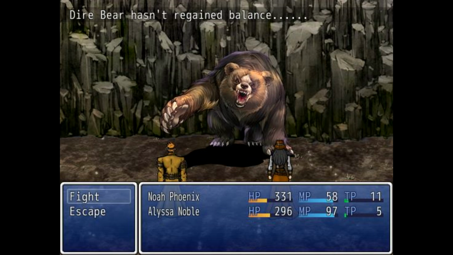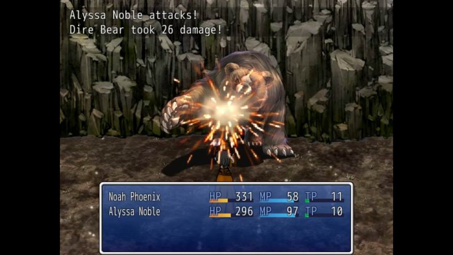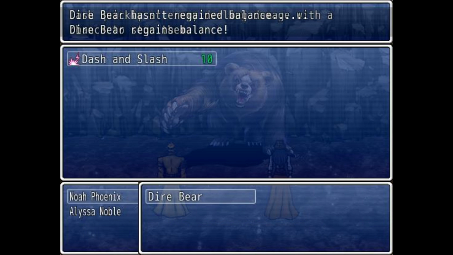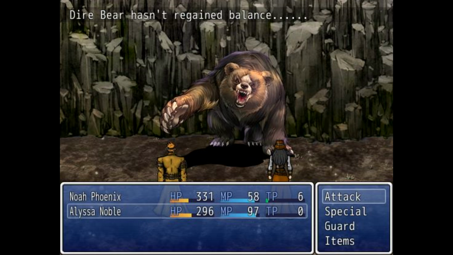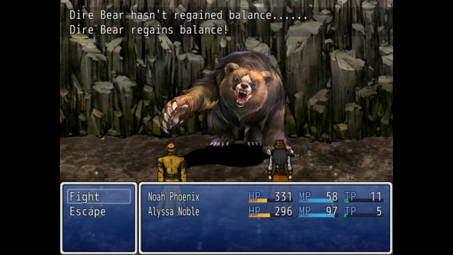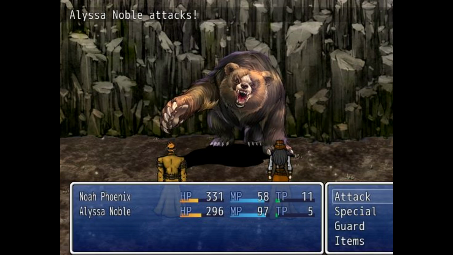Oh, and he lost his balance. He's got it back. Oh, no, he still has not regained it. Nice. So, since he's not regained his balance yet, it would be silly to use the slash attack again. So let's just use the regular attack for both folks. This is a nasty, nasty bear. Okay, he has regained his balance, so let's go ahead and try to knock him off balance again. And she's going to use her big boot. Oh, lost his balance again. So hopefully we can keep riding this wave to victory by basically not allowing the bear to attack us back. He did get his balance back. Let's dash and slash.